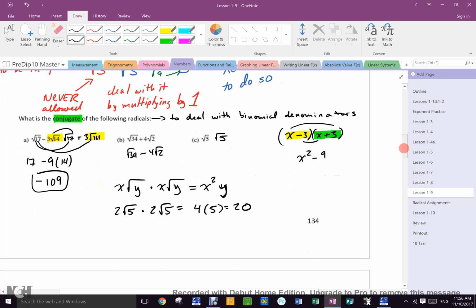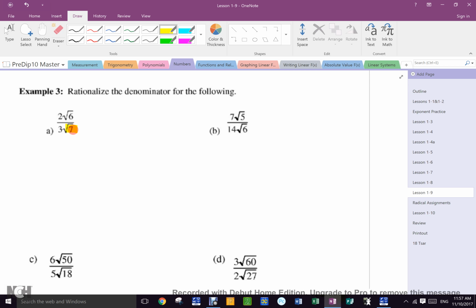Yeah. So what do I do here? What bothers me here? The root of 7 is what bothers me, yes? Now, is there a plus or a minus in there? No. So I don't need to worry about a conjugate, do I? And since I only want to get rid of the root, would I be allowed to do that? Will that take care of the root? Right? I didn't need to worry about the coefficient, did I?